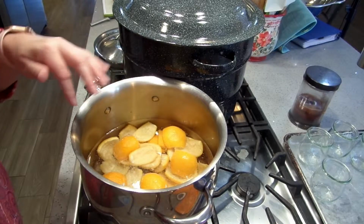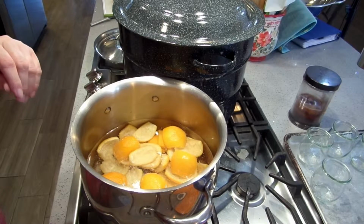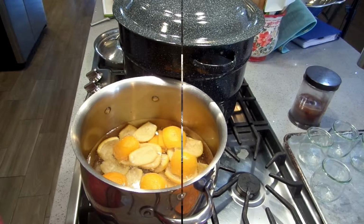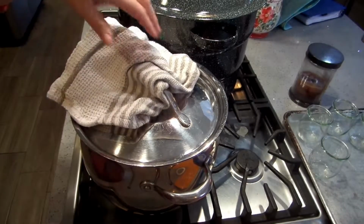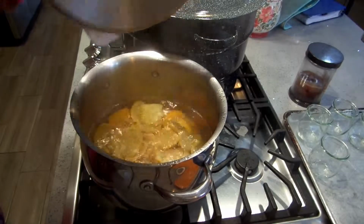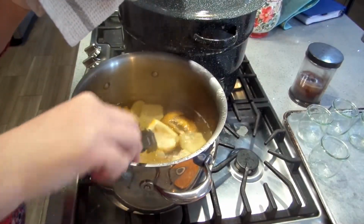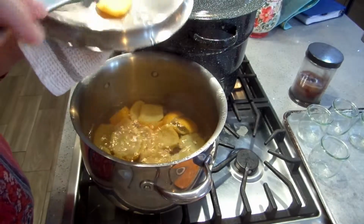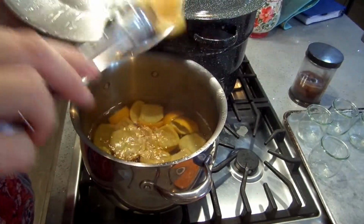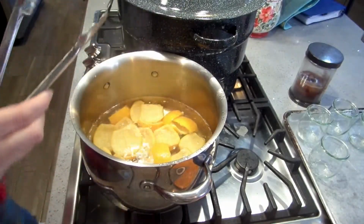So it's kind of on a medium high to bring to a boil, and then we boil them on a medium low for 10 minutes. And as soon as this starts to boil, I'll start my timer and we'll be back. Okay, our second 10 minute timer has gone off. I'm gonna turn this off. It looks like our peels are getting nice and soft where we can start to pull this white off of them. So I am going to drain these and we're gonna get started with the second part.